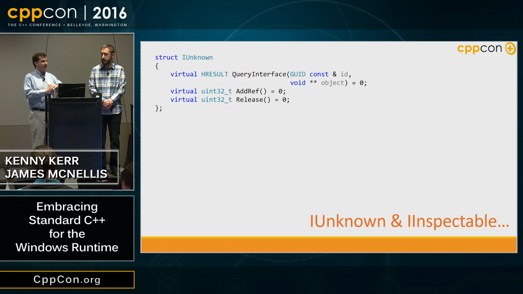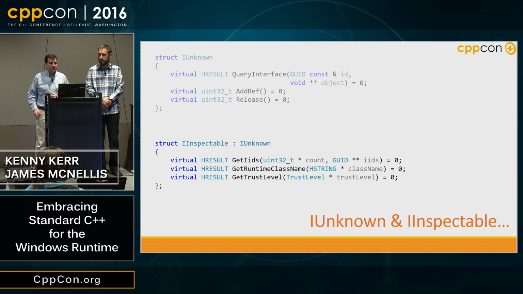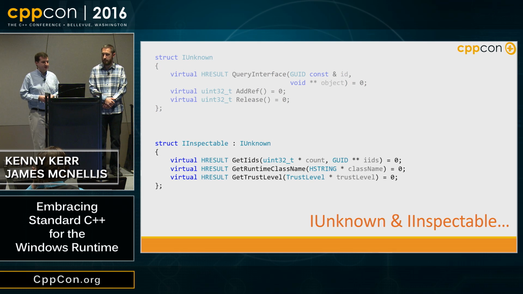And so all that any language actually has to deal with is basically a vtable and C APIs. So you don't have a whole lot of burden in trying to use these from other languages, whether it's .NET or JavaScript or other things. Windows Runtime adds a second interface derived from IUnknown, and most of the Windows Runtime types derive from this.